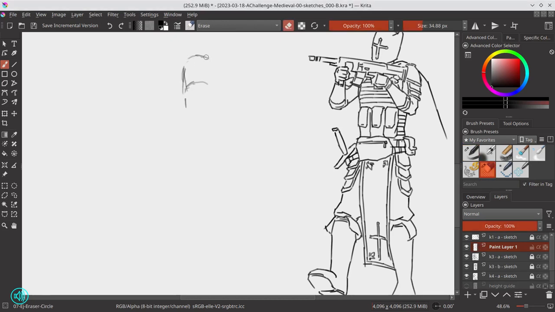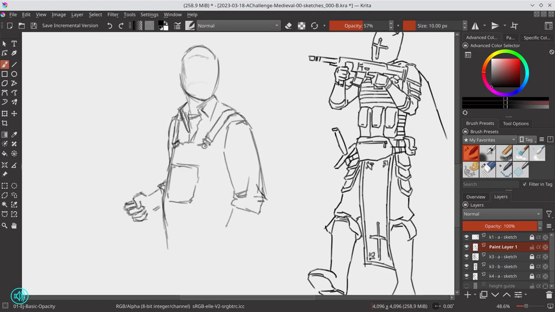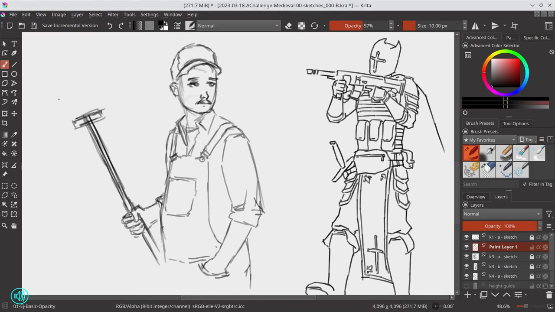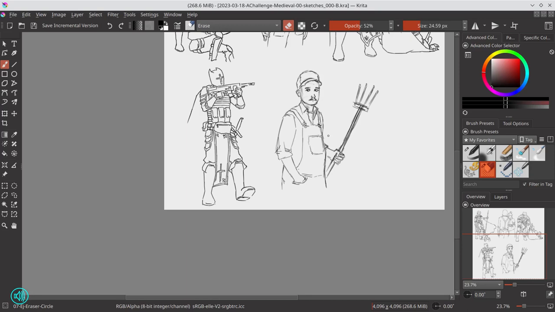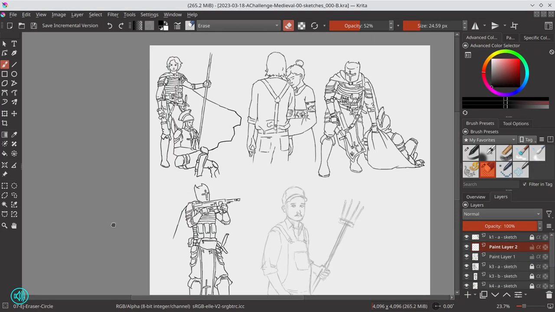I'm going to do some more quick sketches of the things in the background, because I didn't really sketch the army and the vehicles that they were riding on. I think I only concentrated on the three main figures, which are the mom, the kid, and the dad. See, I'm doing the rough sketch of the dad right now. Then I'm going to go back and do a clean line sketch of this guy. And did I do a clean line sketch? Yeah, I'm about to do the clean line sketch.